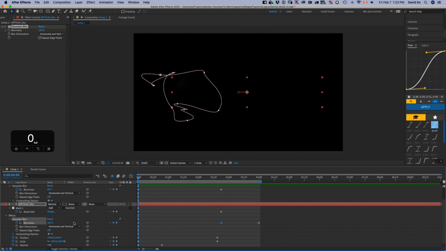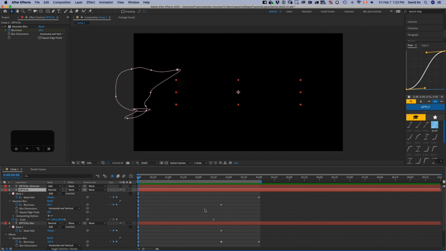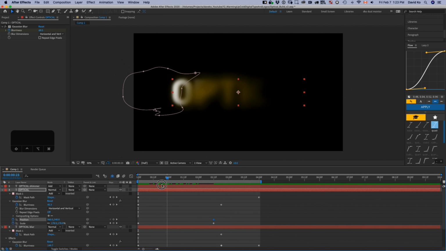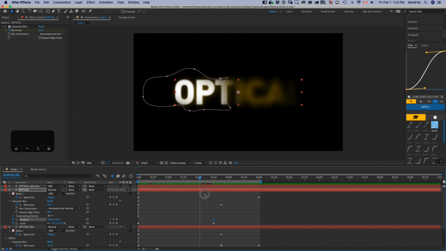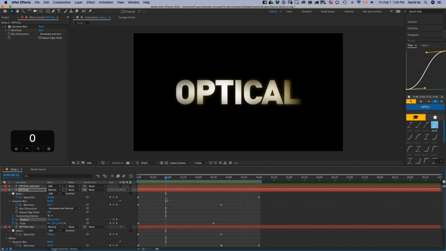That's looking pretty sweet. So what we're going to do is make it a little bit bigger at the beginning. So scale up a bit there, and also we'll change the position. Move the original position over. It's actually looking pretty good. Let's see what it looks like when we play it back. Alright. Yeah, that's looking pretty good.